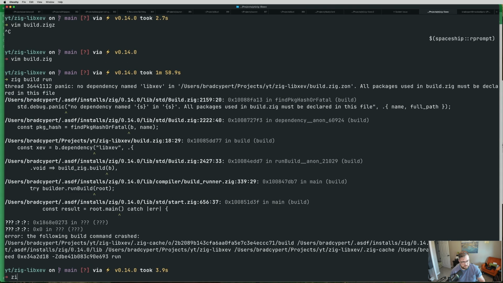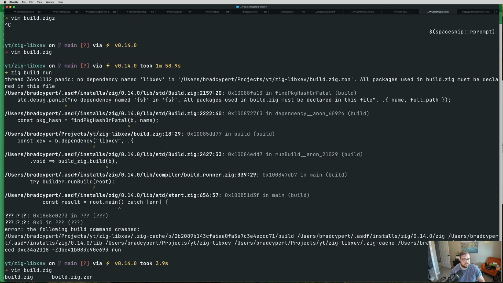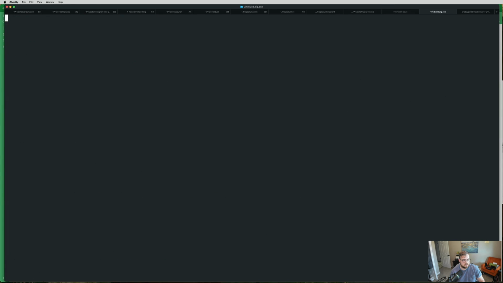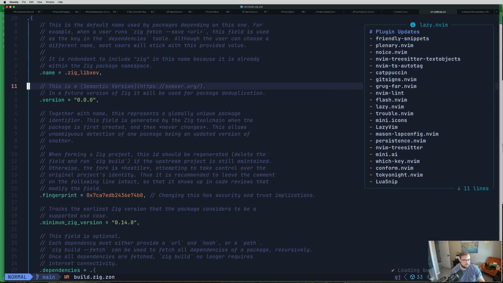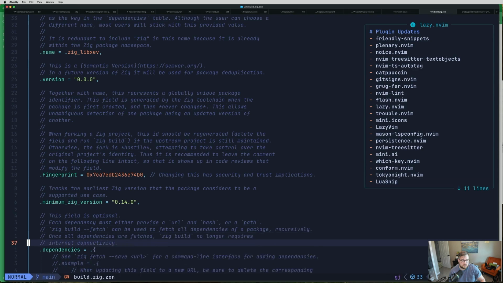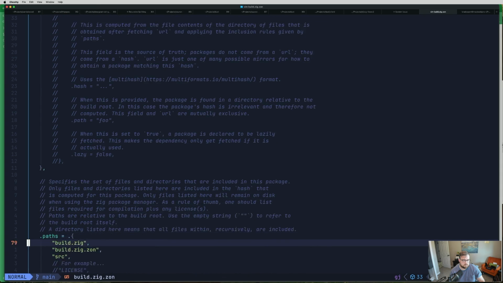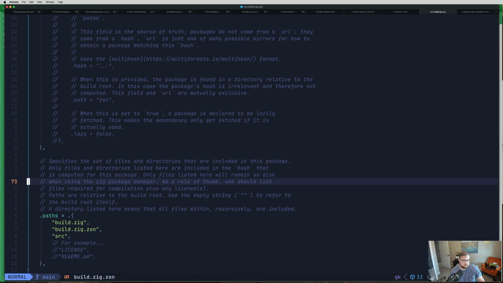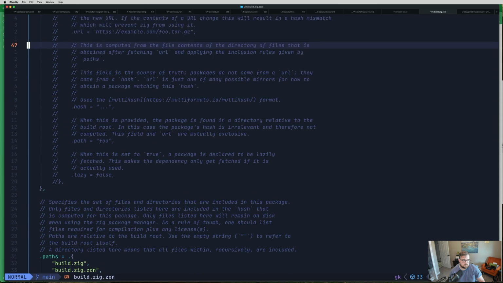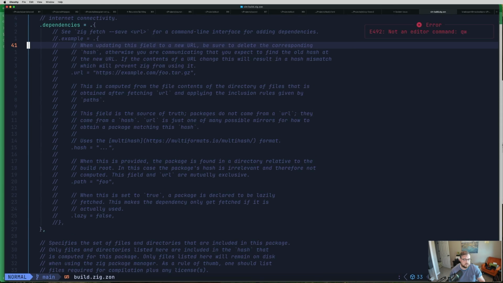It does not. Let's take a look at our build.zig.zon. What do we have down here in our dependencies? Oh, interesting. It wasn't added.